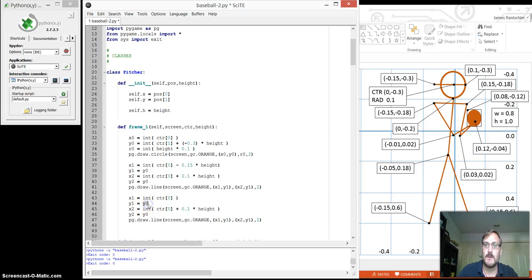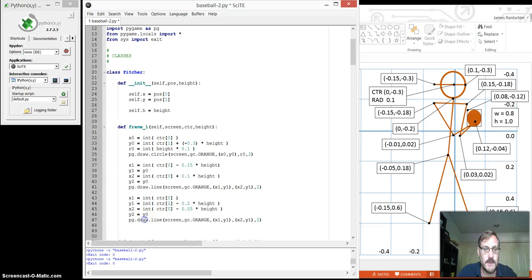And so then we have the integer part of center 1 minus 0.2 this time times the height. And so x2, we have minus 0.05, excuse me, for x2, and y2 is something much larger.